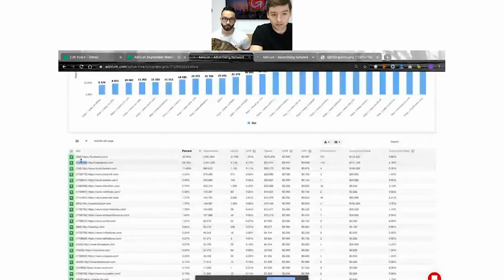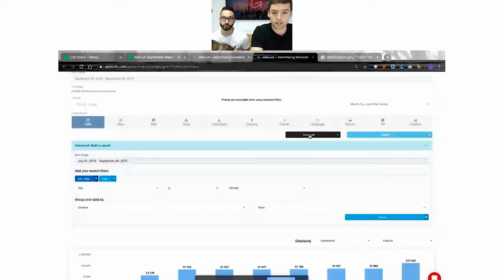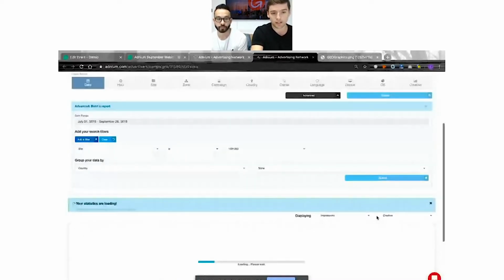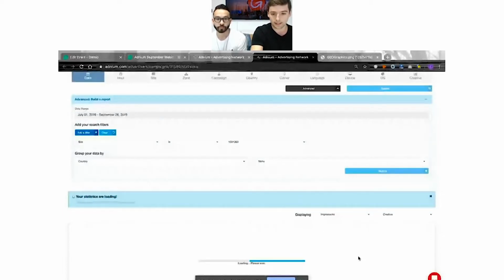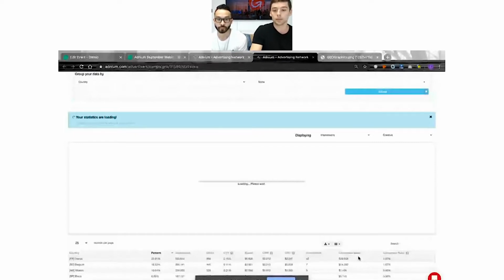With Adnium's advanced statistics, we can take a site that we're looking at, which we'll look at UK SnapSex right here. We can take our ID, and then we can press this right here, which is the advanced button, and that'll drop down another menu where we can build our own report, and we can look at traffic and data that is relevant to this site. So I've already pre-filled this, but we're going to be looking at UK SnapSex, which is this ID, and maybe we want to see what countries are converting in this campaign. After we wait a bit, we will get our data.